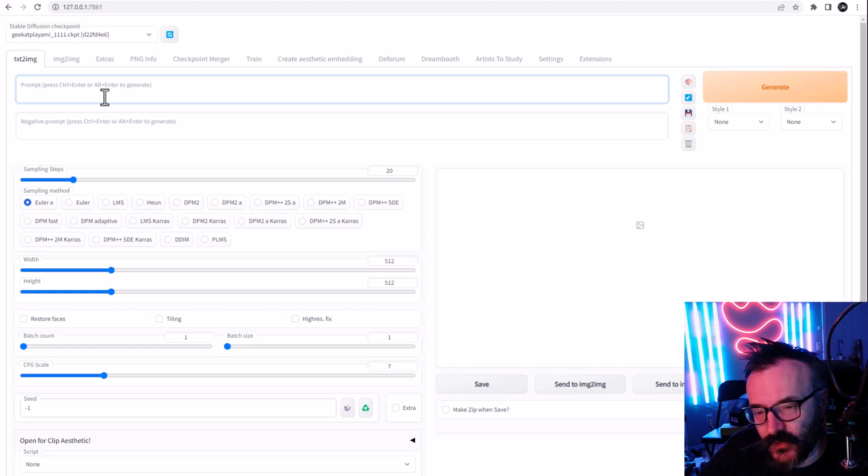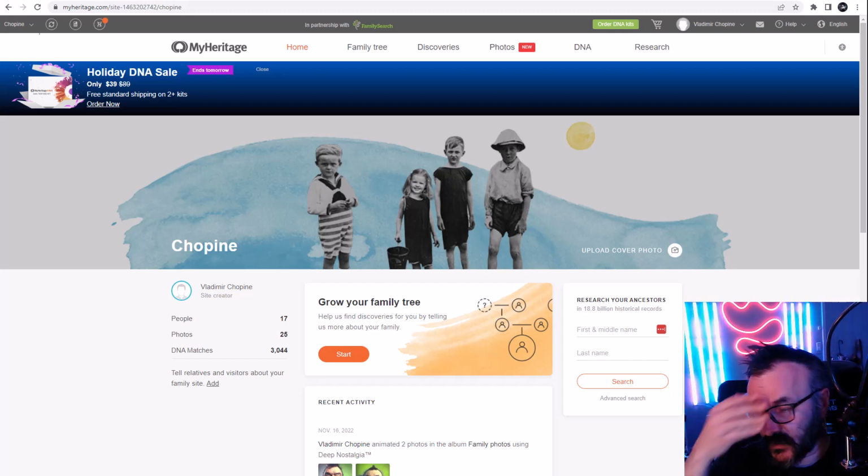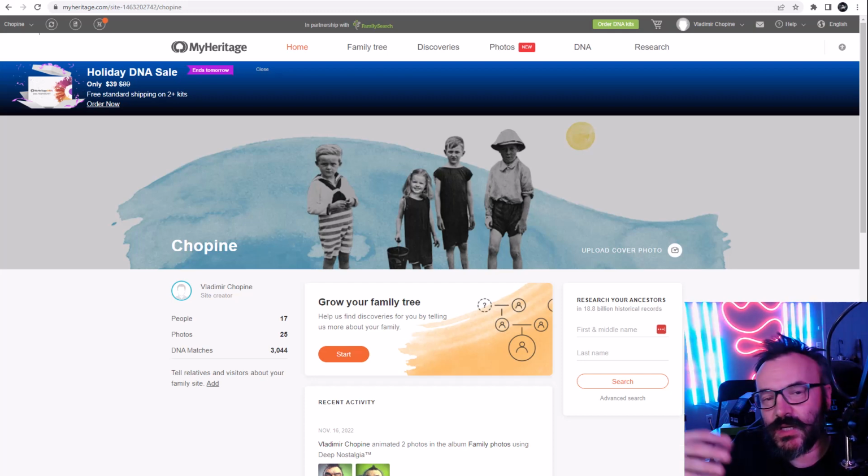And here I found a new model that you can train on specific portraits, and it has jaw-dropping results. So let me show you what it means. It is on myheritage.com. The one thing I need to let you know up front is that it is a paid service, so you need to pay, or they have a trial. If you're not yet a member, you can sign up and try it for free and see if it works for you or not. But I need to let you know ahead that it is a paid service. It's actually based on your family tree, DNA, and all this stuff. I use it and I love it personally, but it is very specific to me, okay?